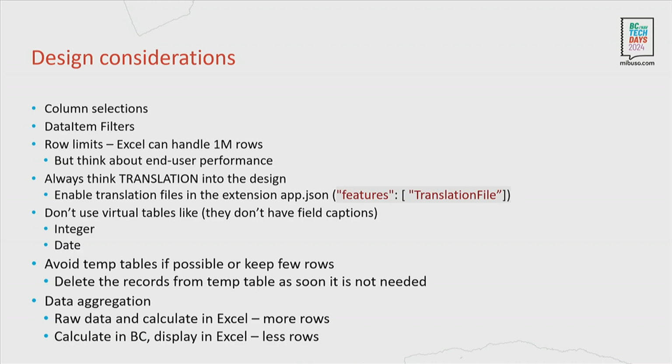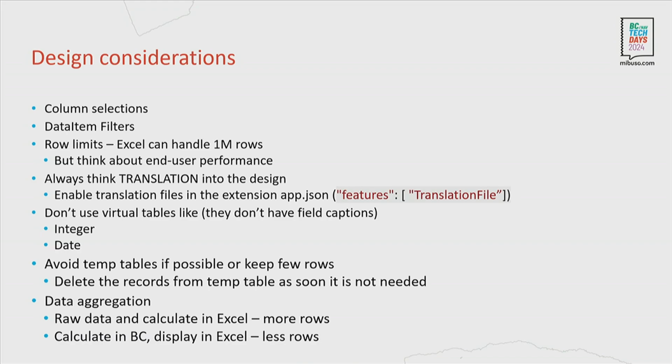And you should always think translation into the design here. So in your report extension, define the translation file and make sure that you get all your labels translated. And one of the last things to consider, if you want to have captions, don't use virtual tables. Virtual tables are platform tables that are in memory, and they don't have field captions, so you don't get any translation, you don't get any decent values for the captions.